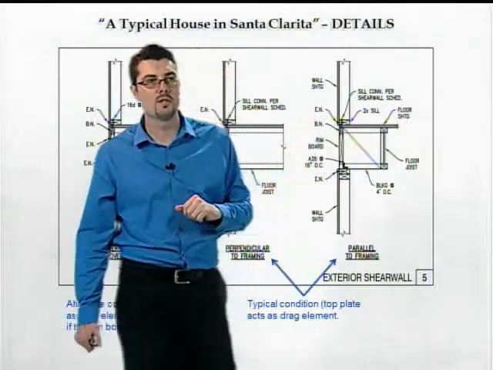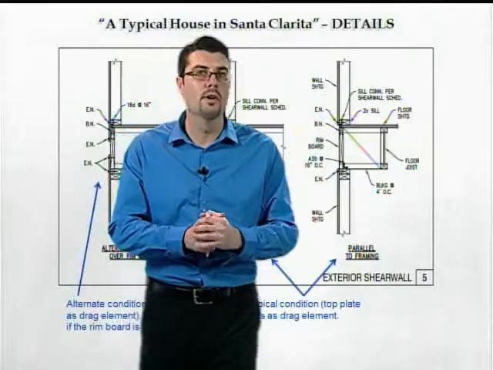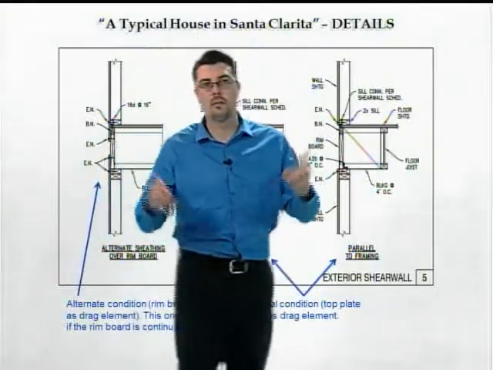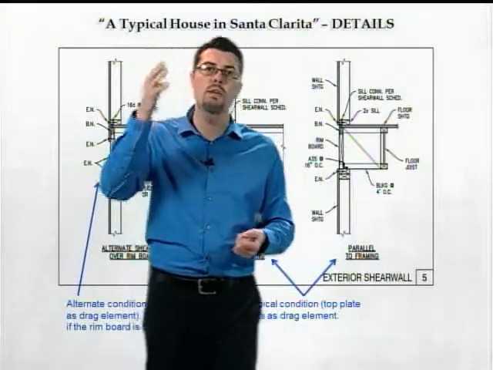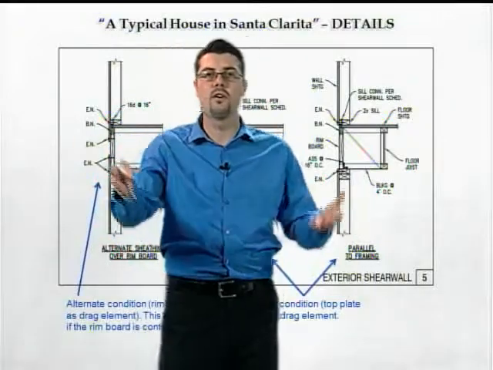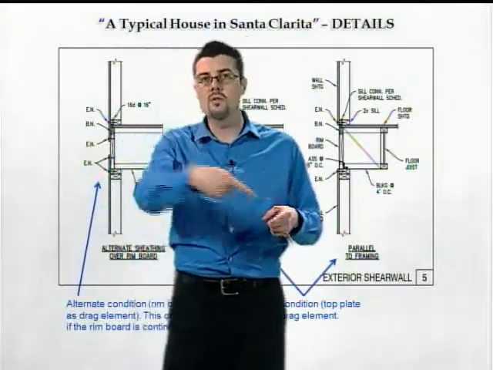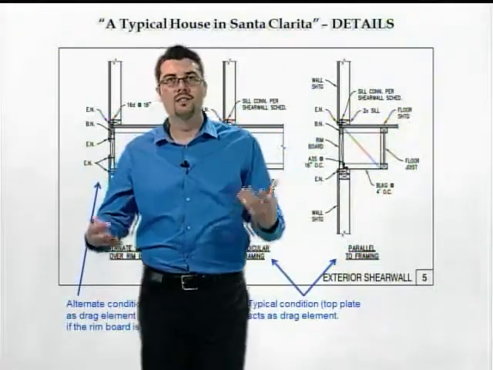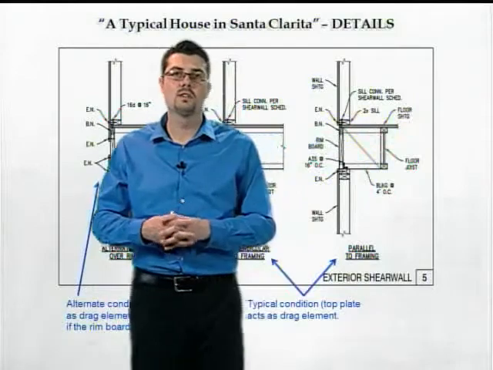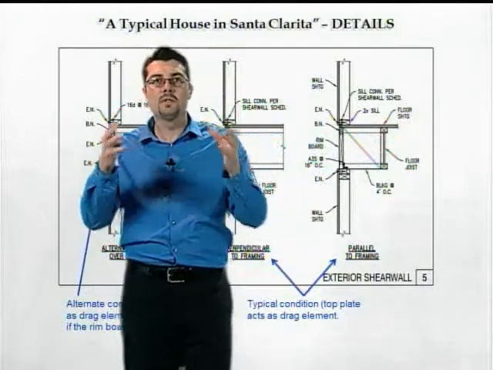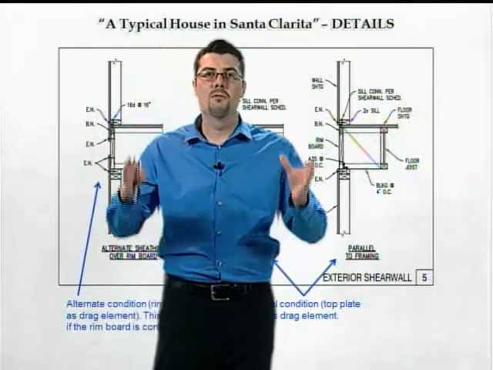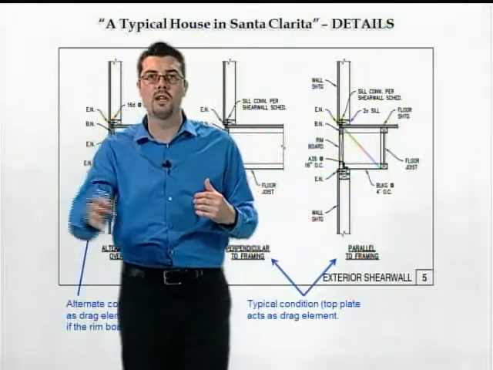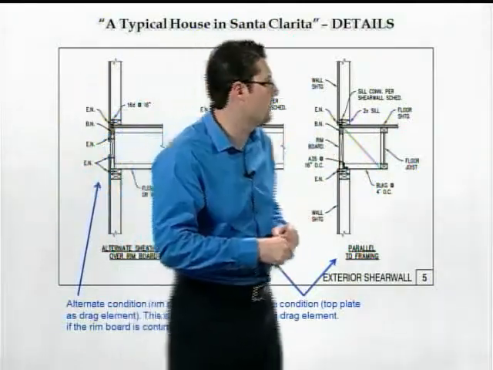Sometimes on a job, an inspector might come out, and if you're a builder, an owner builder or a contractor, you might think, oh man, the inspector wouldn't pass me just because of a few nails over here, or all I missed was this one part of the nailing, but I got everything else. Well, the reason for that is because 90% of the chain isn't good enough. For the chain to work, you need 100% of the chain. You need every link of the chain to be in place for it to behave properly.